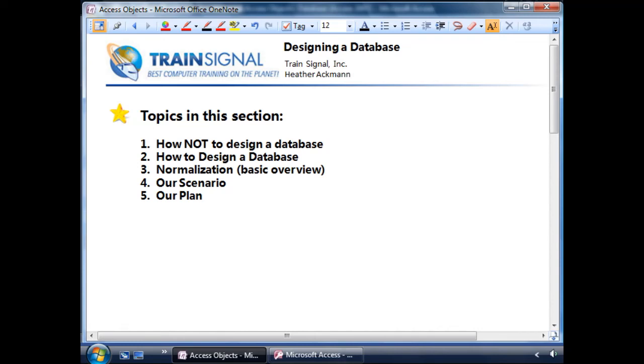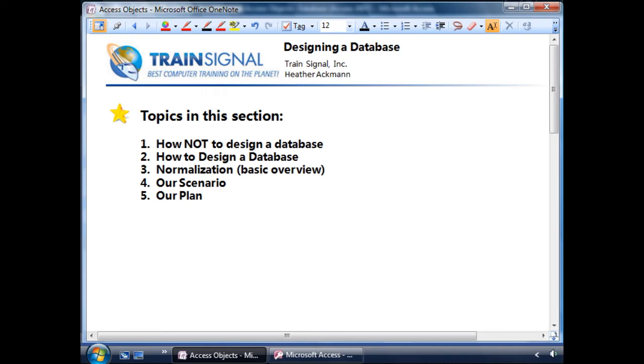In this video, I'm going to cover the essentials regarding what you might encounter when you undertake the task of creating a database for the first time. This section is probably going to be more useful for those who are building a database, but it might also be good for end users who would like to understand the foundation on which their database was built.